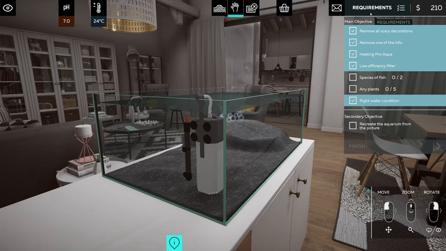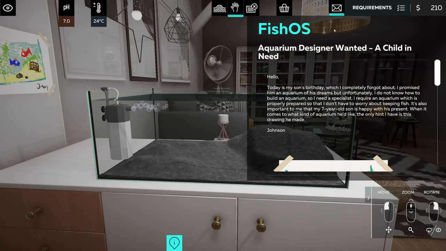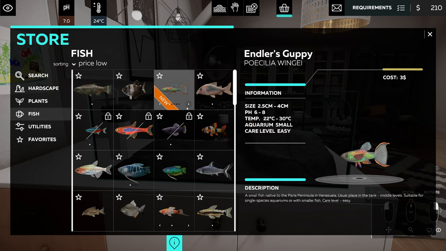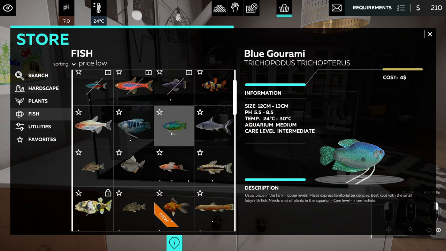Any species, we need 5 plants. Let's go for fish first. I need a red fish and a blue fish. And then I need 3 rocks. We got 1, 2, 3, 4, 5. Red fish and a blue fish. So, why are you showing? That's very annoying. Why are you showing me stuff that's not available?